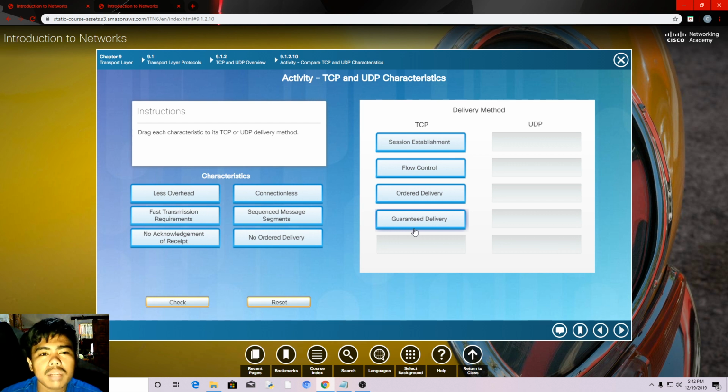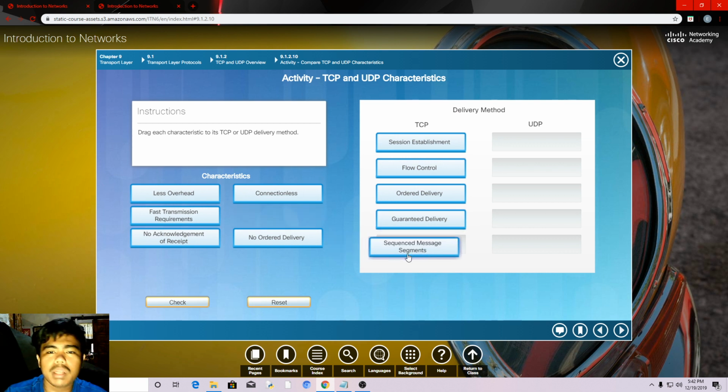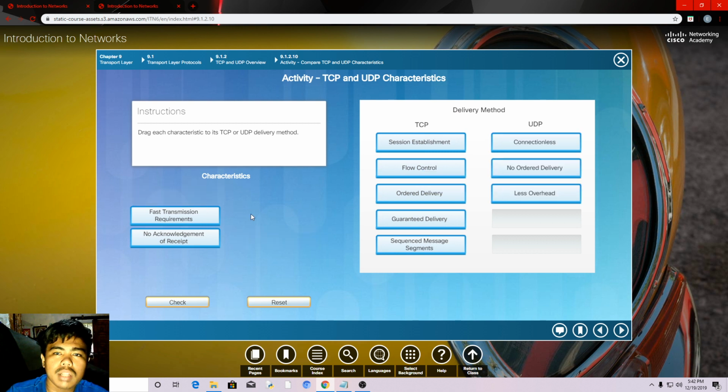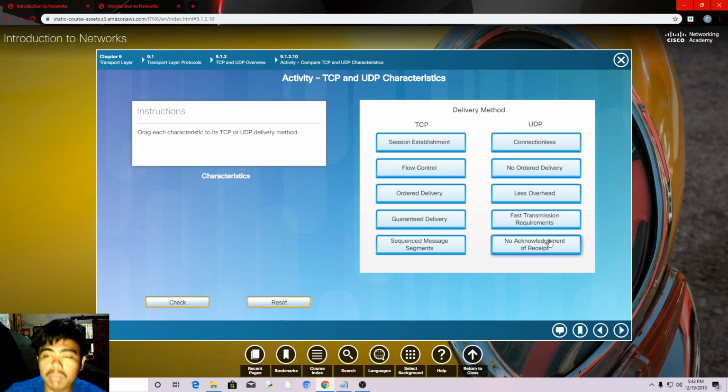Also, sequenced message segments, because the message is divided into segments, is part of TCP. The other one, connectionless, is UDP: no ordered delivery, less overhead, fast transmission requirements. It is classified as UDP because it does not belong to TCP.